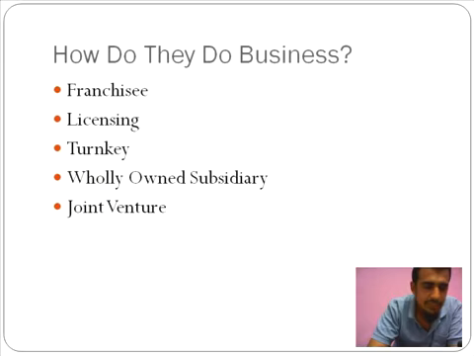Like I said, each of these different ways in which a multinational company does business is purely dependent on the sector of industry they are part of. Franchisee, fast food, food and beverage, licensing, automobile manufacturing, turnkey construction, wholly owned subsidiary, telecom and service sector, joint venture also in the case of automobiles. Okay, licensing is usually manufacturing in general. Joint ventures, the best example I could think of would be automobiles itself.